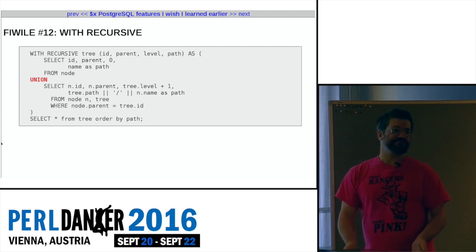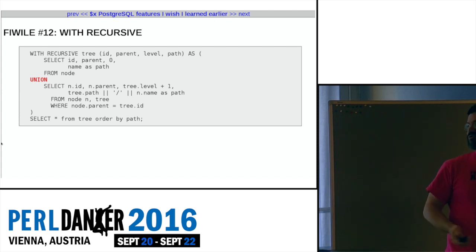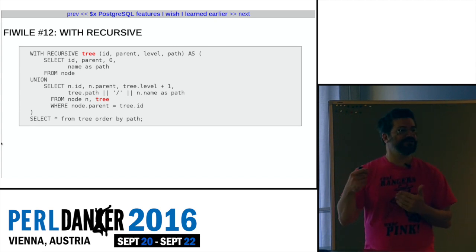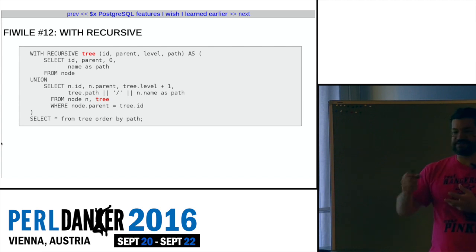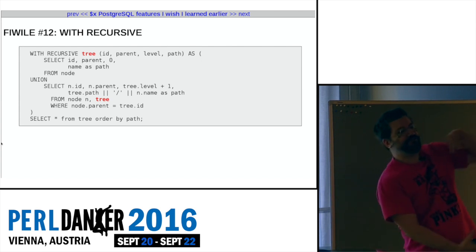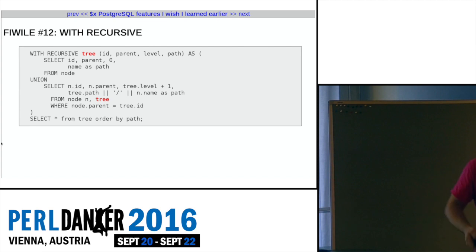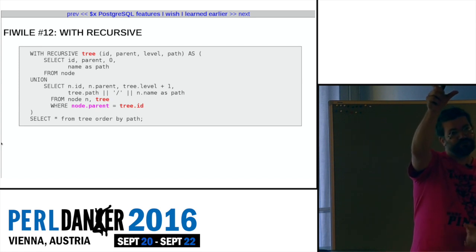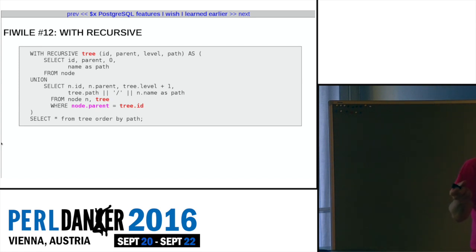Then do the union, which basically together with recursive does the magic, and now you're in the second part of this query. You can reference this tree, the common table expression tree, which you're defining now, but you still reference it. It's not there yet. So you can select from that thing, and then you can link parent node is a child node, like that, even though they're just starting to exist here. And then you can also reference the columns of the parent node.